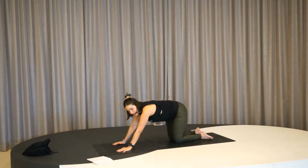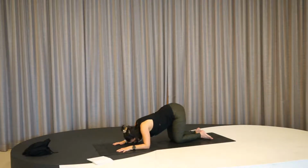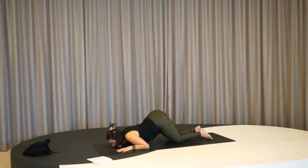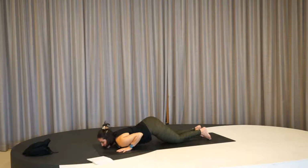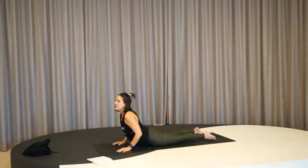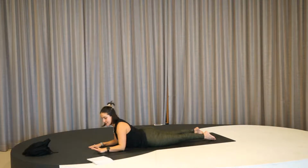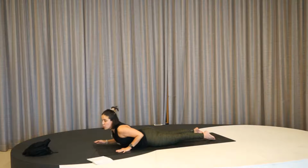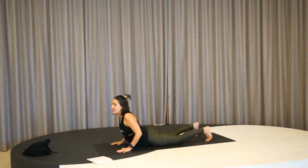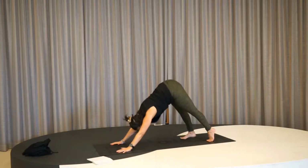Start to sit back, keep the bottom high, forearms come to the mat, and then we're rolling through and forward. Dip the nose towards the mat, if it's okay for your back. Glide through knees, chin, and chest, and breathe into Cobra. Now you can keep it really low, that's not a problem. You can even step your hands forward if you choose. Support your lower back and what's right for you. Tuck your toes here. Come through the knees if you need, or exhale straight back to downward facing dog.